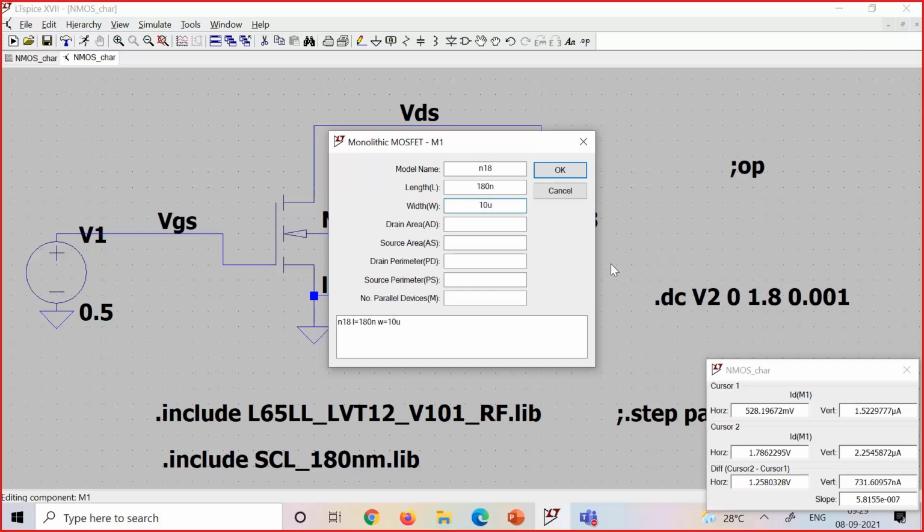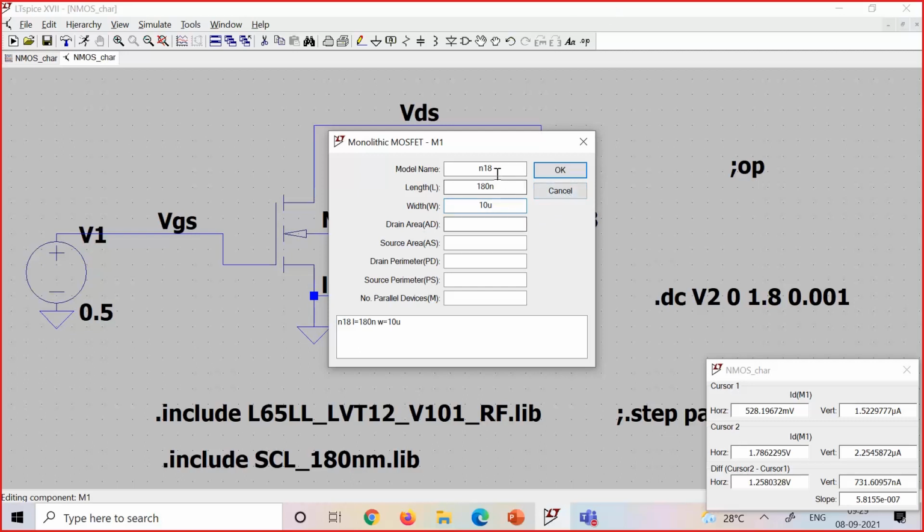Someone had a question. Sir, with 360 nanometer, you took the width as 3 micrometer. But I kept the W by L ratio same. So it is to be 2 micrometer, right? 180 by 1. Oh, I'm sorry, yeah, you're 360 by 2. You're right. Yeah, correct. So the current is also a little higher. My mistake.